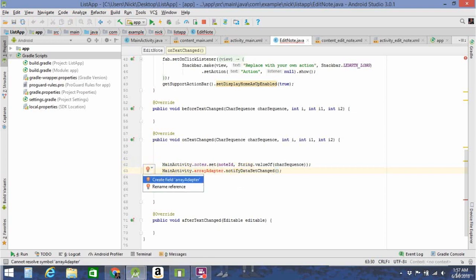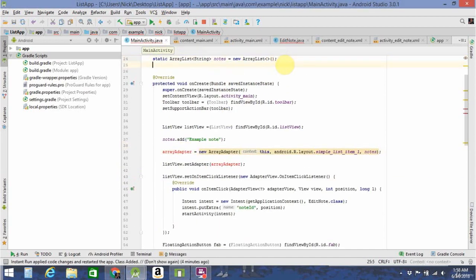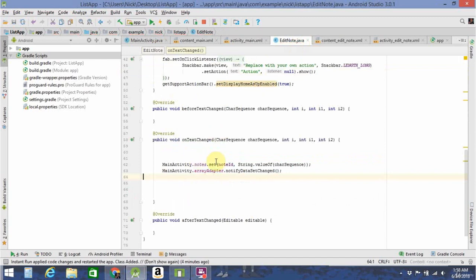Oh, it's not letting me do that. All right, I'm going to have to do that manually now. So we're just going to go back to the main activity where we declared array adapter. Delete that and declare it up here under the static array list. Perfect. Now we should no longer have this error here. Great. Love to see that.